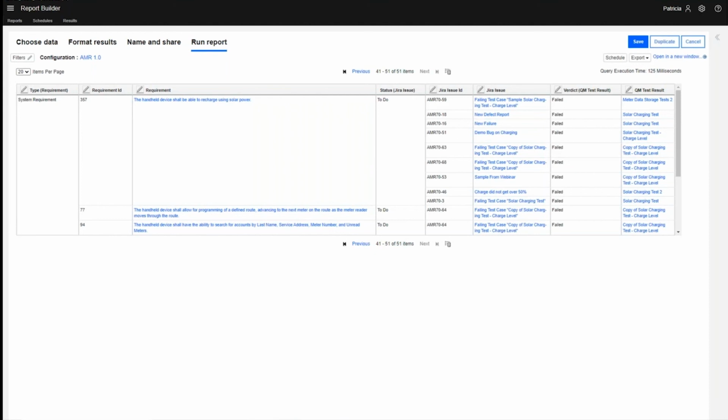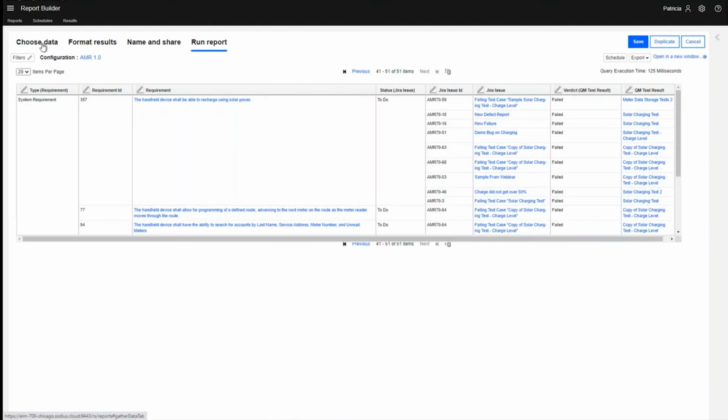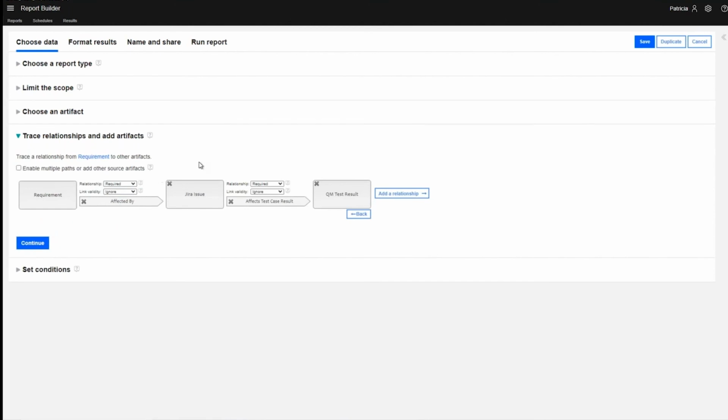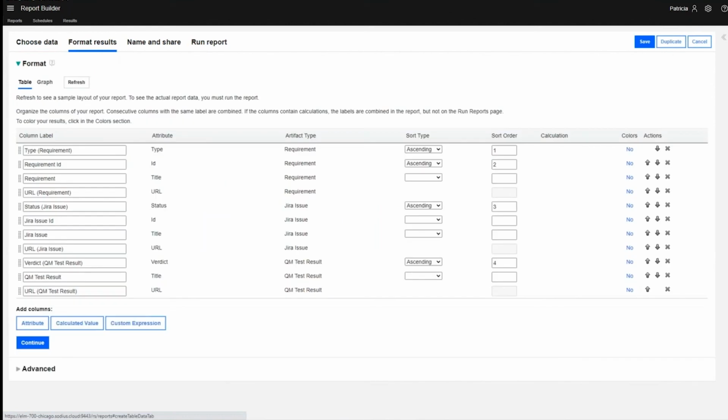And the thing that I want you to keep in mind as we look at this is actually what's happening behind the scenes in that tracked resource set that I was talking about. Because what happens here, I want to look at the core behind this, is that we are supporting trace relationships and Jira issues natively in this report builder tool. So if you want to create relationships between requirements, your Jira issues, and your QM results, you have access natively to those Jira issues, as well as when we go ahead and format those results.